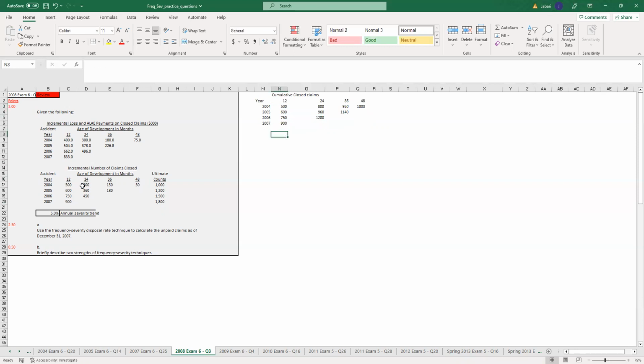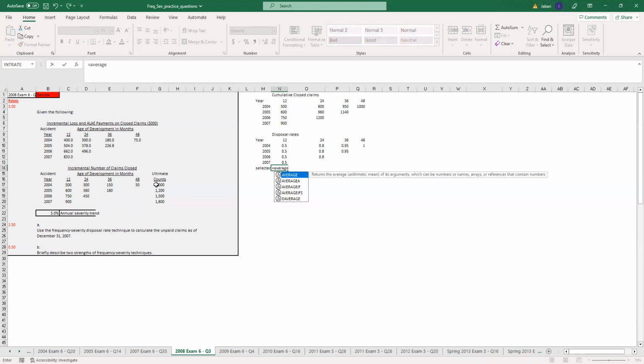Okay, next up is disposal rates. Disposal rates are going to be the cumulative claims divided by the ultimate. Here, just take the triangle made above, and then divide that by the ultimate claim count. We'll lock that in place so it doesn't shift. We fill out this triangle. All right, cool. Looks like these are all pretty even. I'm just going to select down here so it's easier to use later. Average it just so I have some.